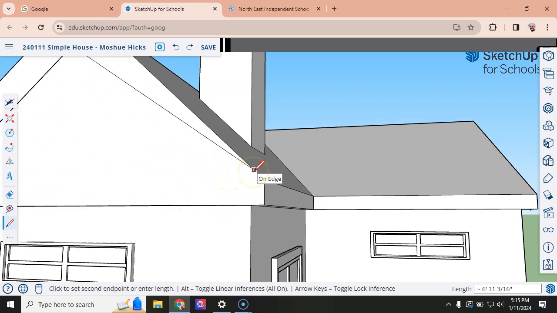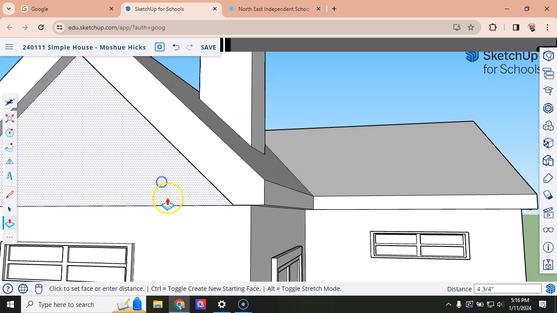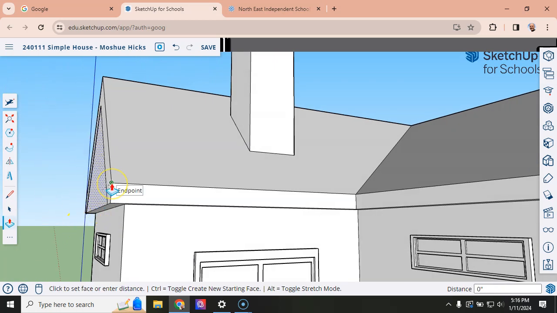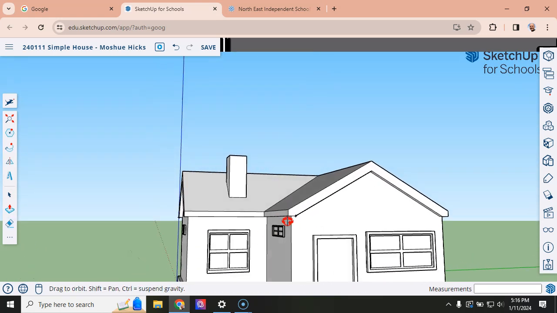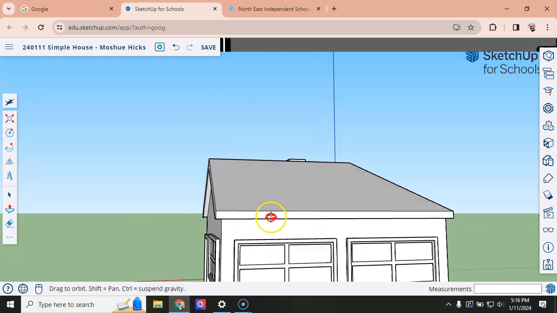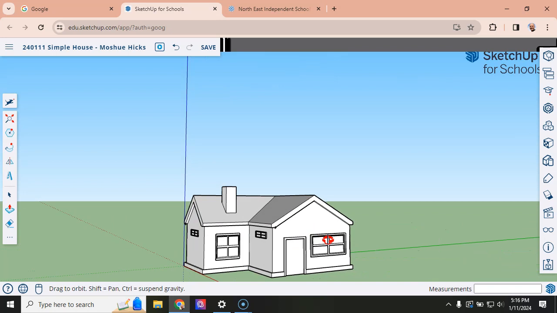See how I lost it there? Come back down. There we go. And I'll just push this into this side as well. Again, this would bring it back out to where it was. This is to the wall. A little erase, get rid of that line. And now we have some trim that goes around the house, all the way around, just like we did at the bottom. So it's nice for those two to match when we do our painting.